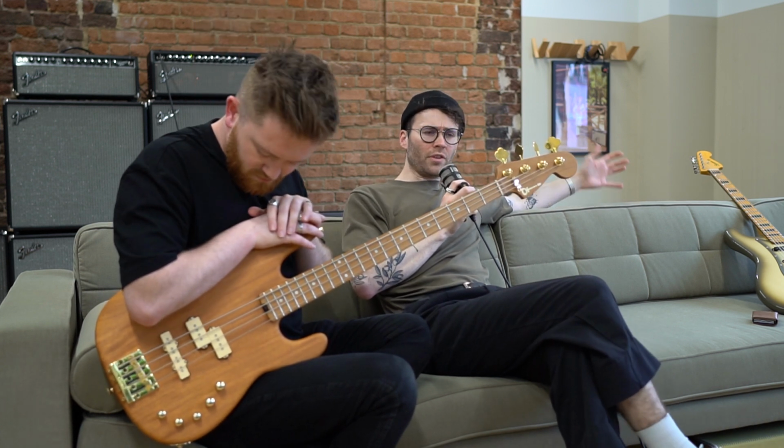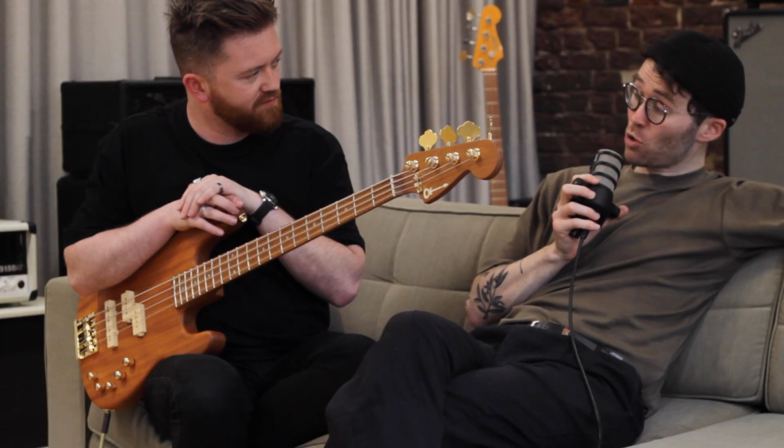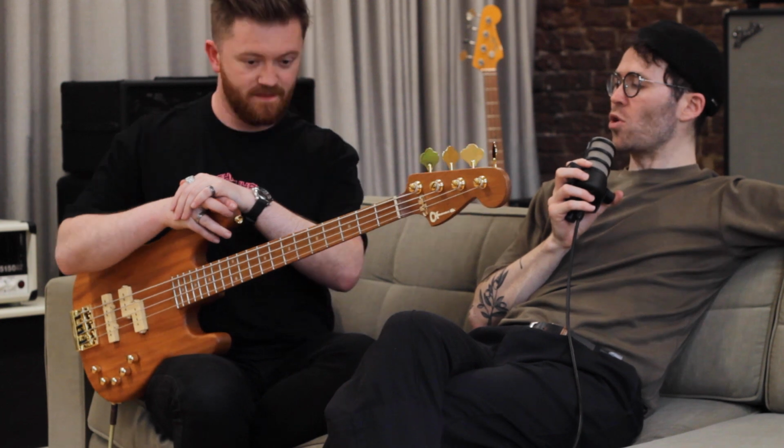This is the Charvel San Dimas. Charvel is part of the Fender family. It says on the back of the headstock, in fact, part of the Fender Musical Instruments Corporation. These are really cool and often overlooked. I've not had much experience with them, only when here in this room. And this one is one of the newer finishes, which I think is the best looking one, with the cream pickups and gold hardware. Looks so, so cool.